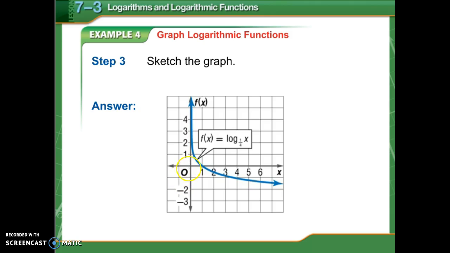So if I go to the first point they told me, 1/4, comma 1. This is about 1/4, and we go up to 1. Then we have 1, comma 0. And then we have 1 over b, which would be 4, comma, negative 1. Notice that between example 4 part A and example 4 part B, both graphs will always touch the point 1, comma 0. Once we connect these 3 dots with a curve, we form the graph in blue seen on the screen.